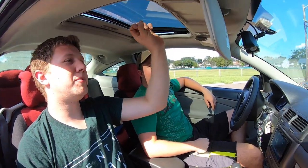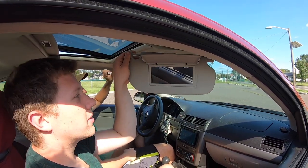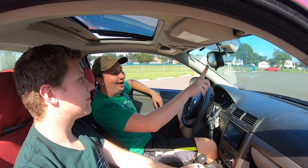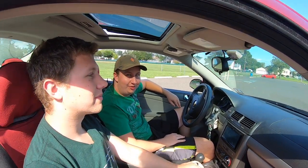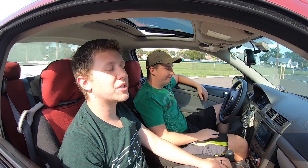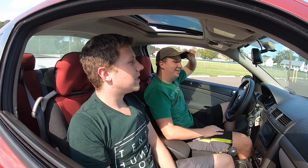It also has dual front vanity mirrors — so you can look at yourself. And from 2009, it had the premium option of OnStar on the mirror, which is basically the worst phone thing you could have. It was like a horrible version of Siri back in the day where you'd tell it to call somebody from your contacts and it would fail miserably — it never recognized what you were saying. But you could use it for emergencies if the car rolled over; you'd just hit the OnStar button and someone would assist you.